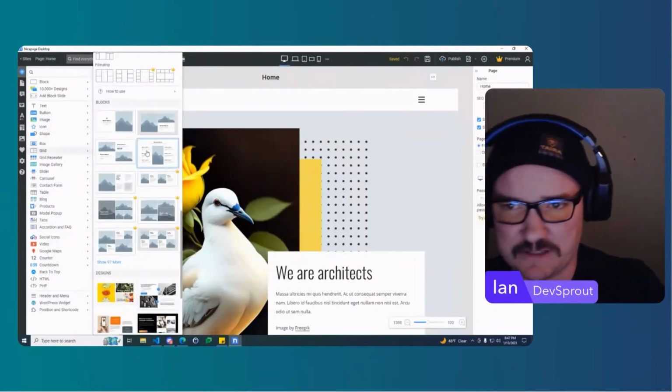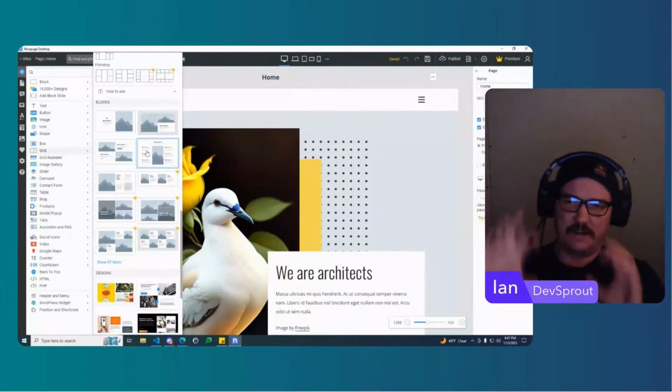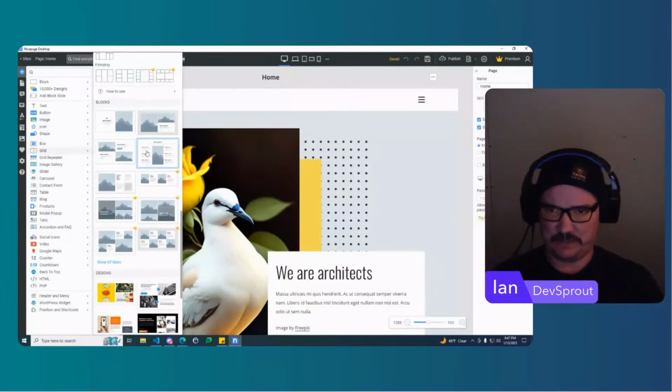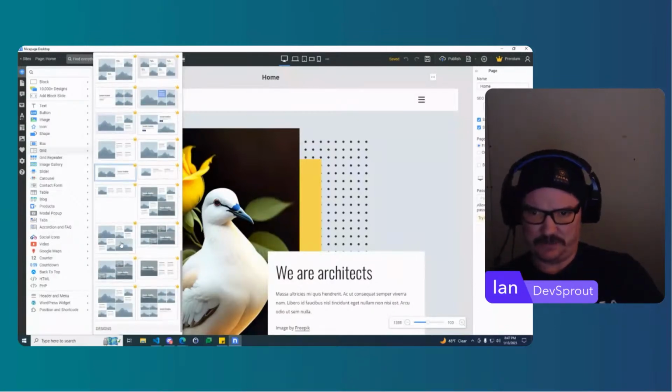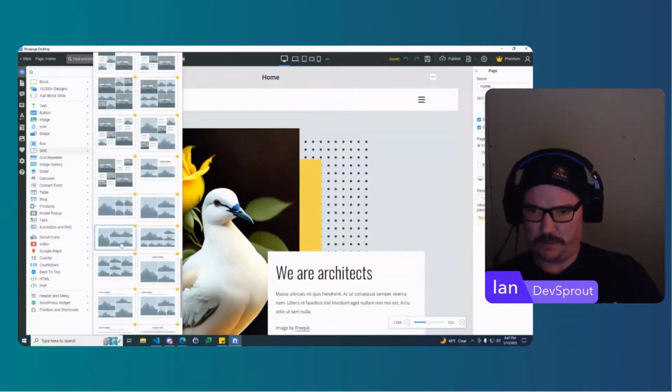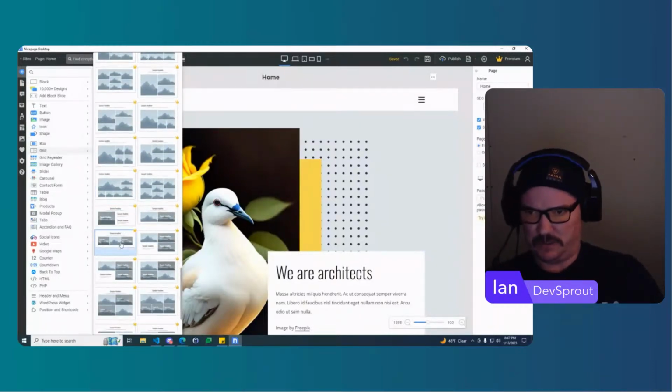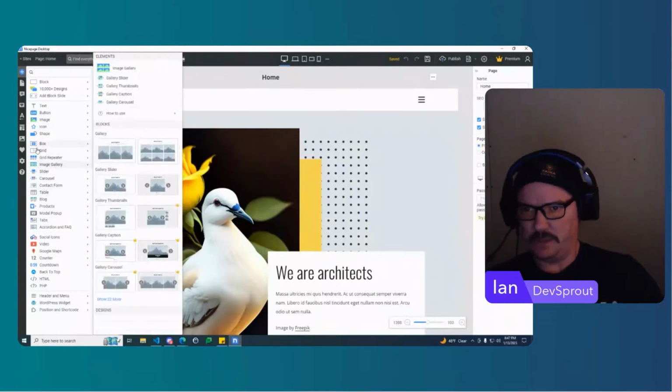Then they have pre-made blocks that already have the header and the icon and the text and the image and everything in place. So you just like, I like that one, use it. And that just shows you like 8 of them or whatever, 10 of them. And then you click and here's almost 100 total. So lots of options there.